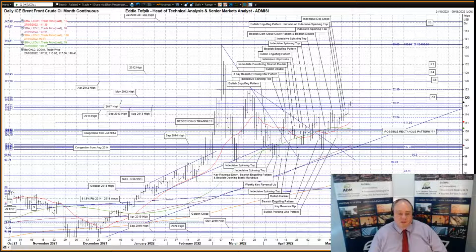at 117.31. Overall, the market continues to move away from what appear to be two descending triangle patterns formed since March, and into what looks like it might be, at least until yesterday, a possible rectangle pattern. Okay, so previously I'd started to look at potential targets on the upside for these recently mentioned descending triangles we'd seen in this market, as well as the double or triple bottoms over the same period. Given the move upwards that we've seen, I think I will still do that for now at least.